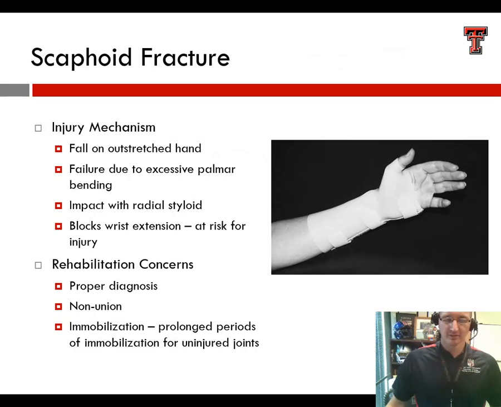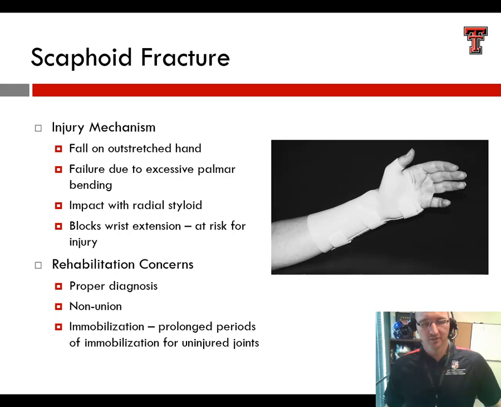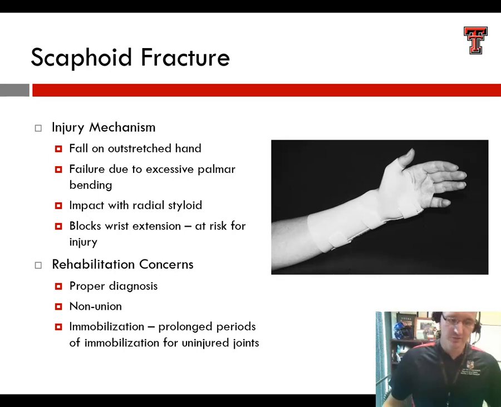Now on the radial side, so TFCC we always think ulnar side. On the radial side, our concern with our wrist sprain is scaphoid fracture. And so we've talked about navicular scaphoid fractures before, and the concern here is that that scaphoid has a relatively poor blood supply and it will turn into a non-union relatively easily if this goes undiagnosed. So pain in the snuff box, mechanism of injury consistent with a sprain, I'm going to go ahead and treat that like it's a scaphoid until I'm told otherwise. Okay, so they're going to be immobilized. This may or may not involve a surgery where the scaphoid is pinned back together.